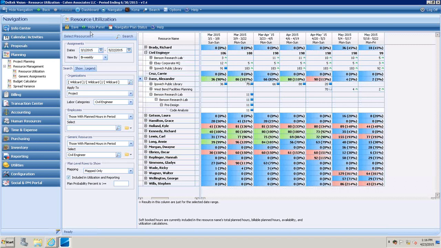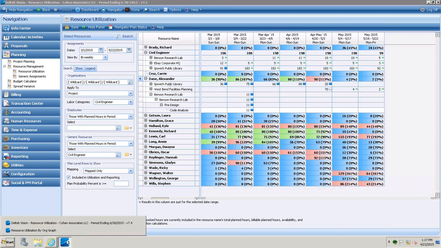So when I click Save, this has the ability to send that email off to Alexander. Congratulations, you're on the job. It can send something to the project manager, letting them know that they are now responsible for Alexander Dane's utilization in that time frame. It also updates the plans across the board, so when Alexander Dane does charge his actuals against this job on his timesheet, you can see that right next to those plan numbers.